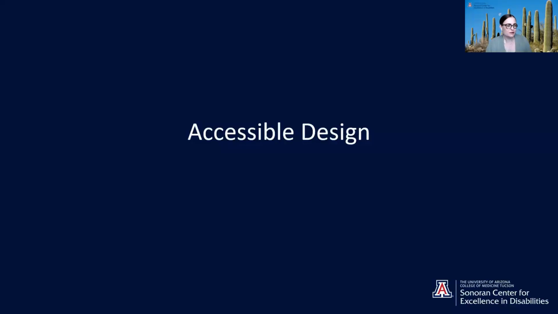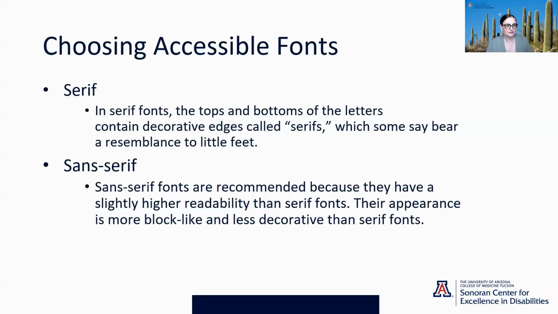All right, so now let's move into accessible design. An important aspect of visual design is choosing the right fonts. In serif fonts, the tops and bottoms of the letters contain decorative edges called serifs, which some say bear resemblance to little feet. Whereas sans serif fonts are more clean and block-like.